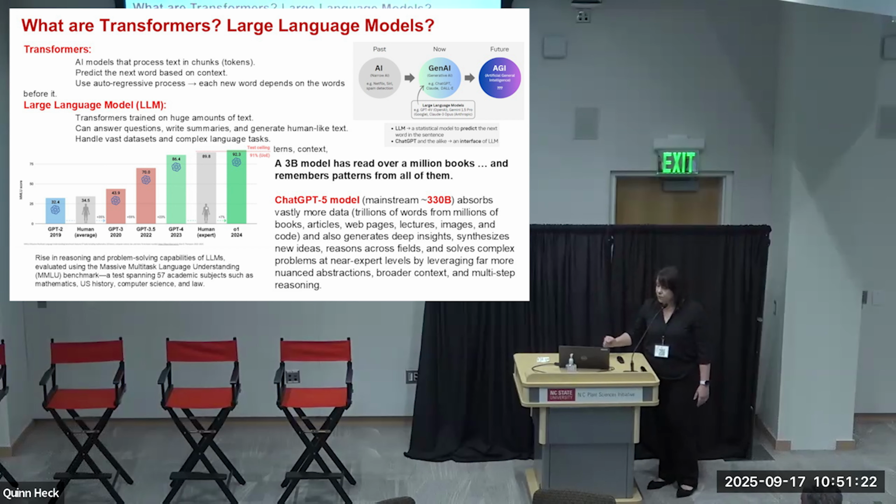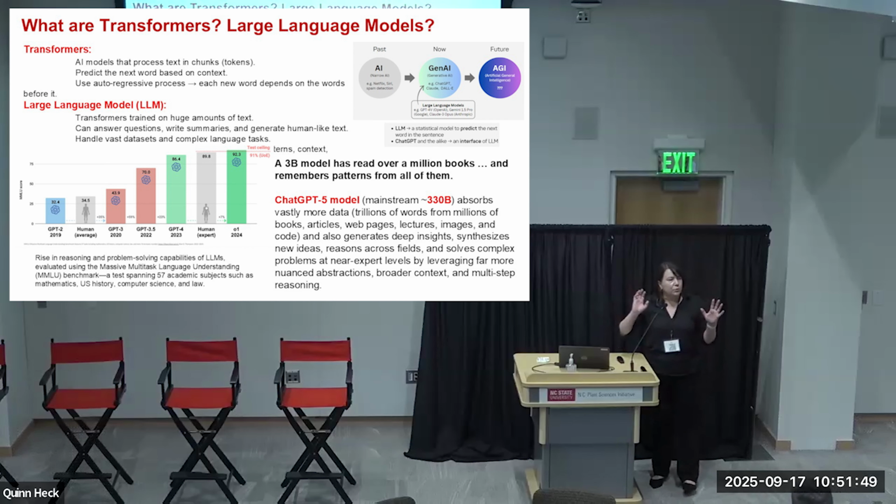So what are these transformers? Transformers are just AI models that take all the text, separate it into chunks, and then basically predict the next word based on the previous ones. So it's statistics. It's not smart. It's a statistical approach. There's nothing smart about it. It uses some process to predict what the new word should be right after several words. So it's very simple if you think about it.